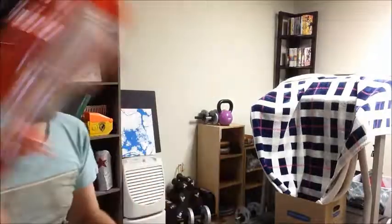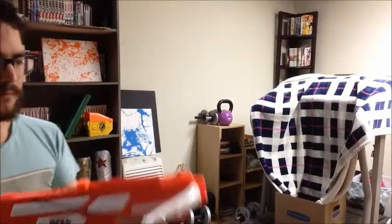Alright, so we are now through that. Do I think it's an interesting blaster? Yeah, kind of. I do like bow blasters. Now, since this is magazine fed, I don't know if it technically counts as that. But it is a cool blaster. I'm pretty glad to pick it up, actually. I don't know if I'll keep it, but it's definitely neat to have and play with and make a video about, obviously.